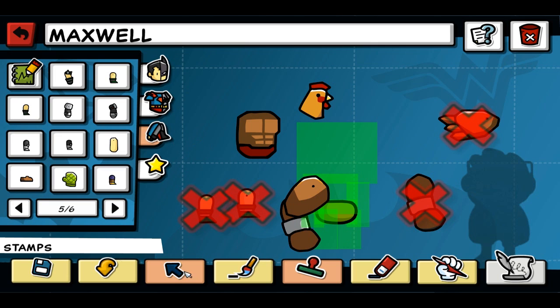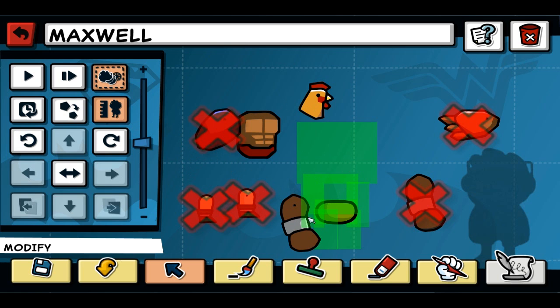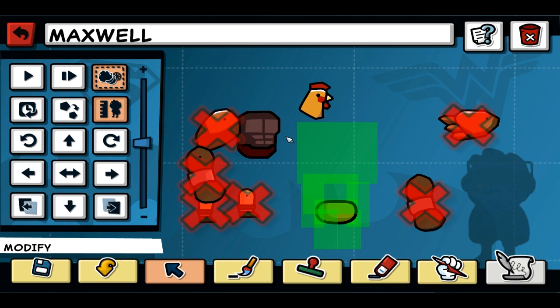Now the next step is to go to the blue arrow again. The blue arrow sounds like some sort of superhero. Very fitting. And then we start building this up. I think I'm going to start with the body. Place it over the green body marker, so it's in the right location.